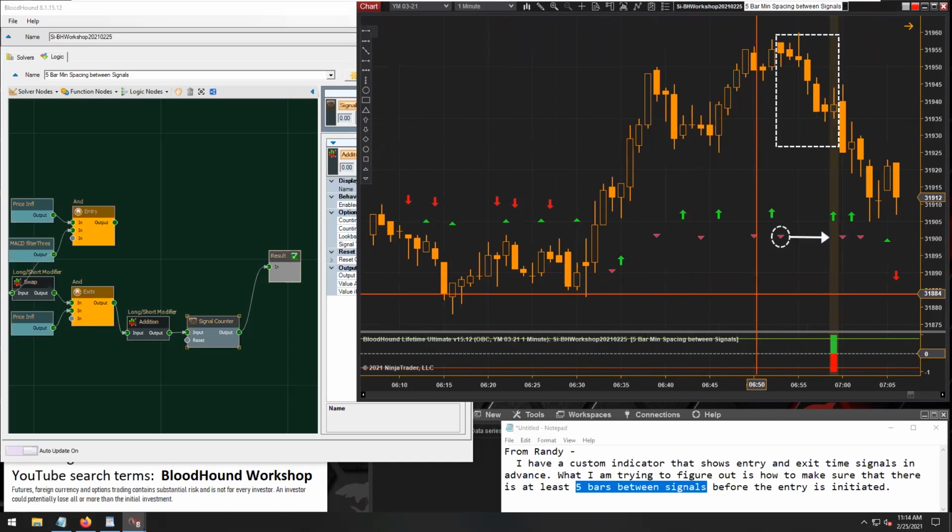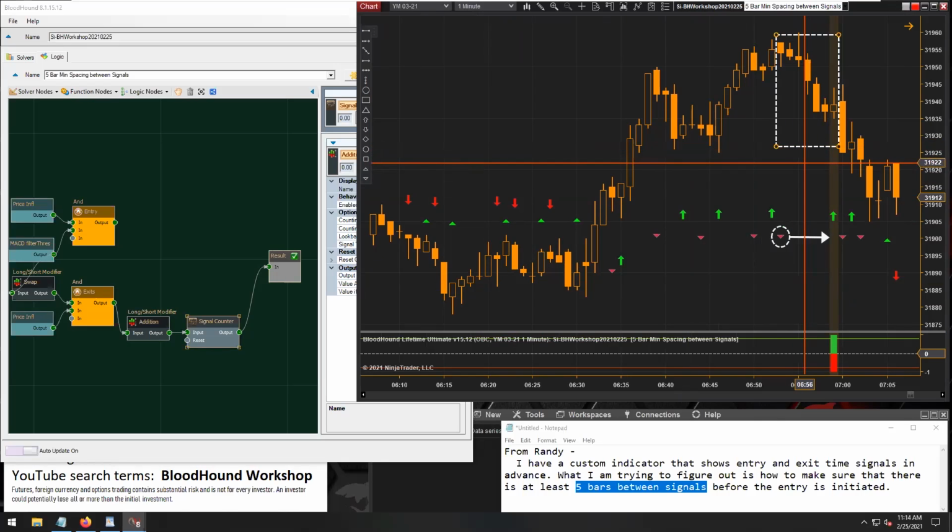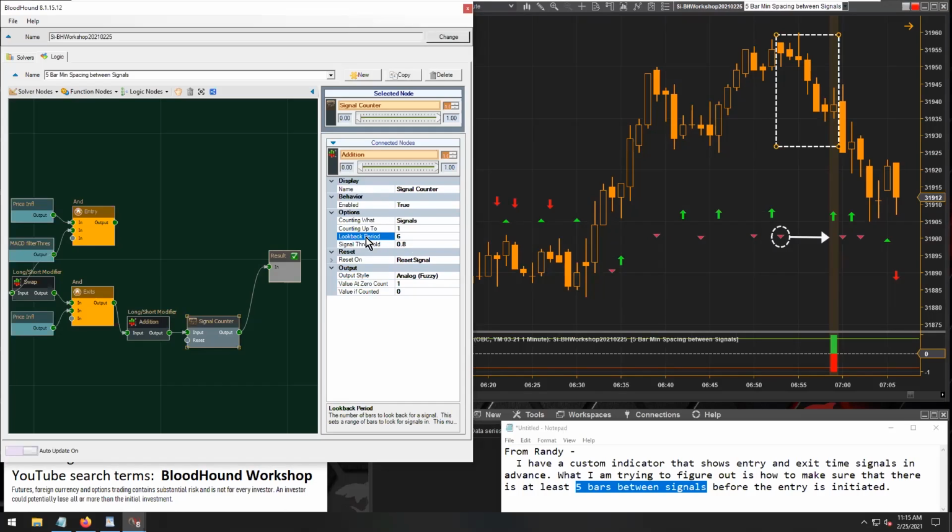But in our little work area here, the signal counter is now giving us a signal telling us that it's okay to take the next entry signal, because when it looks back, it hasn't found an exit signal within the last 5 bars. So as the signal counter is looking back upon the last 6 bars, there is 0 signal count, which means it's okay to take that entry.